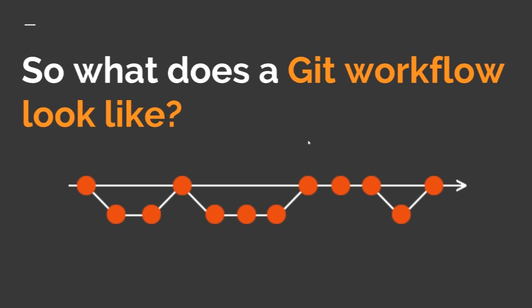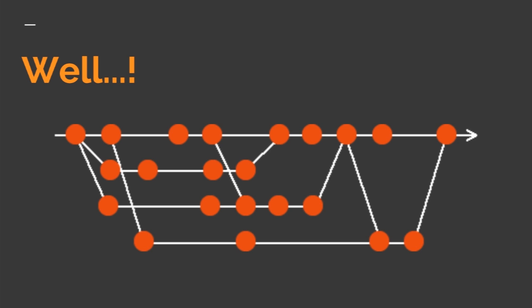Couple of other little commits, maybe there are other side projects that have gone along, maybe there's a little spelling mistake or a little quick patch that you need to make, so you've quickly forked it and sent it back to the master branch. So this is the general idea of what the workflow looks like. So this is the master branch, this is effectively the main project, this is the live project, and these are tiny little side projects, where you're tweaking, modifying, upgrading perhaps the project. Now, as I said, this is what it would look like if you were doing it on your own. In reality, it's probably going to look like this.